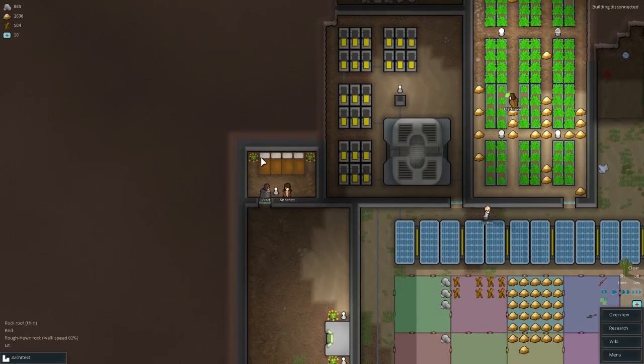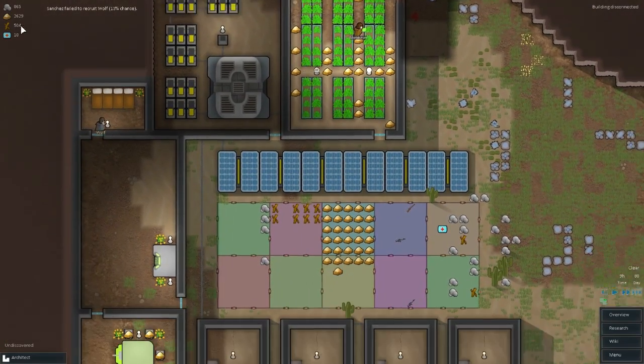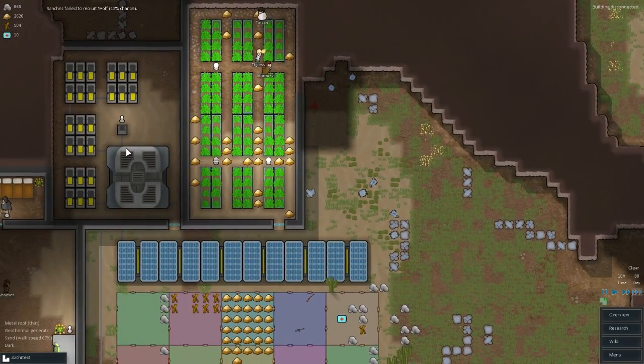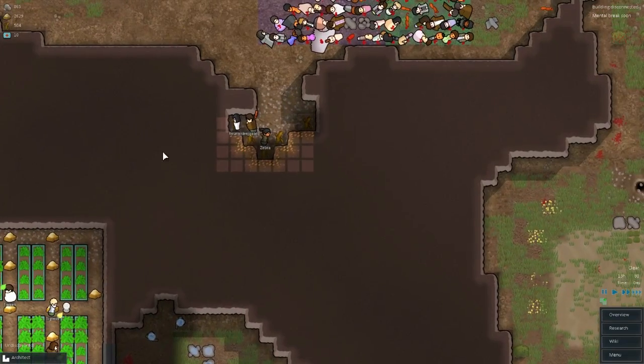We also have, what do we have? We have a lot of food. Look at this, 2,612 food, and it's going up as I speak. Nearly 1,000 silver, which is the new generic credits, and we have 504 metals, which is quite good. Obviously, we're trying to get some more metal here.